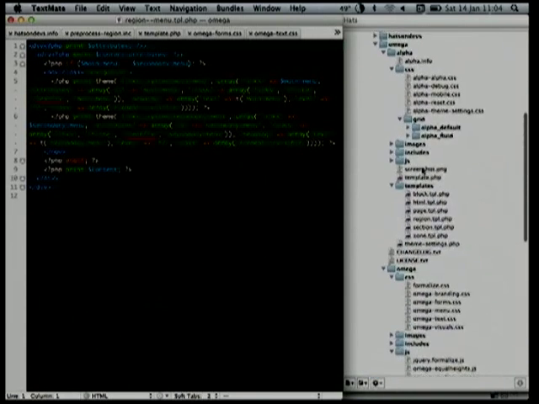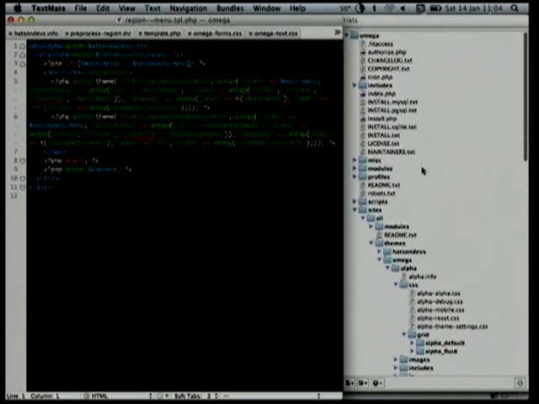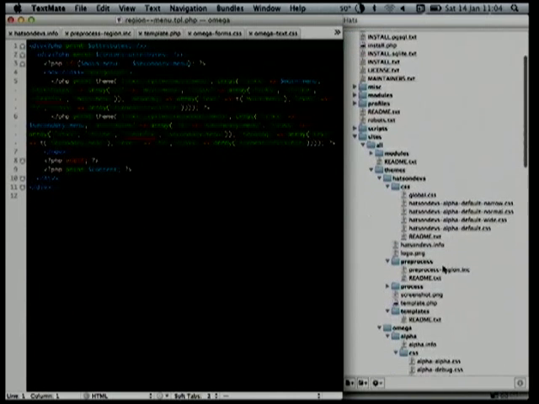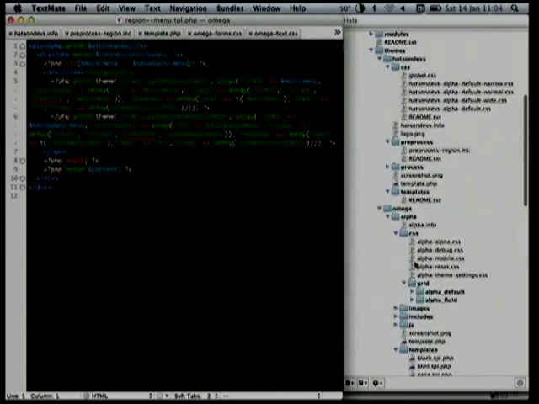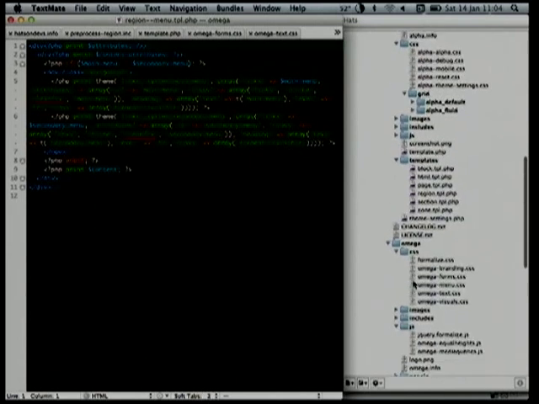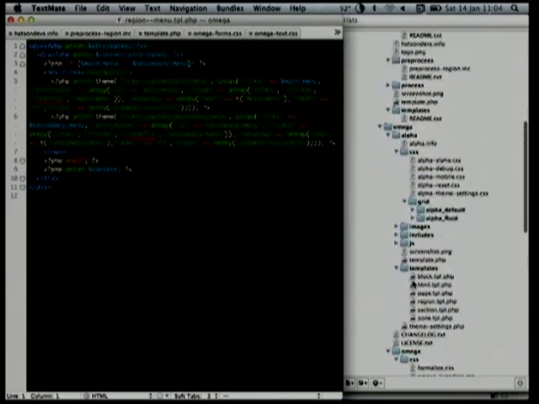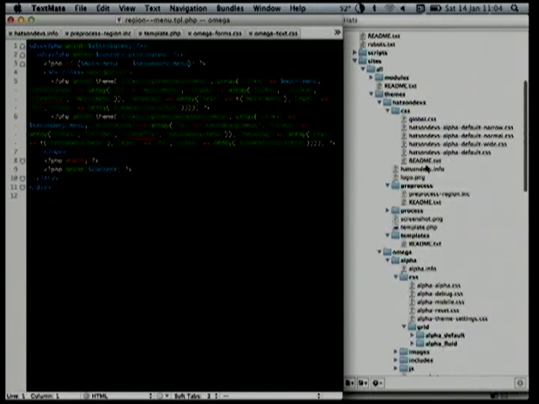Cool, so just above up here, I've got the Hats on Devs, which is our little sub-theme. So there's some instructions inside the Omega theme of how to actually create a sub-theme, because there's a few things you've got to do. You've got to rename some files and stuff.